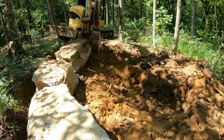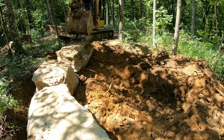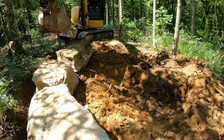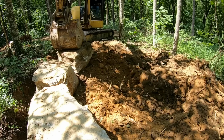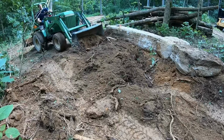And even when the YouTube Yacht project is done, it's still gonna be nice to have this little area. And I figured since we have these rocks, they would be the perfect thing to use for a retaining wall slash bench. And for the rest of the way around, we'll probably put in some porch swings in the future, or maybe just regular benches. Either way, it'll make a nice little fire ring area.